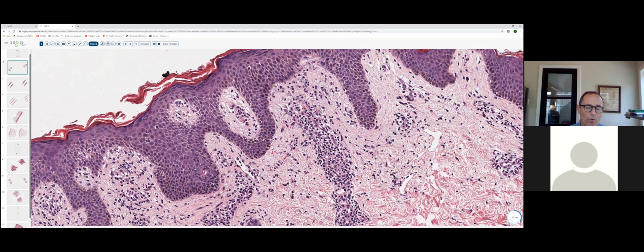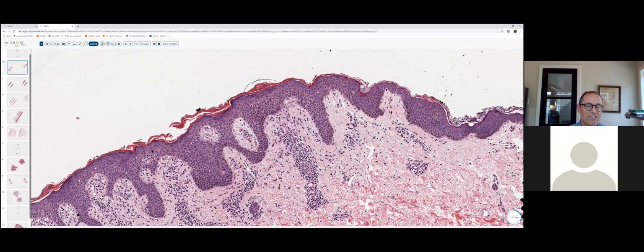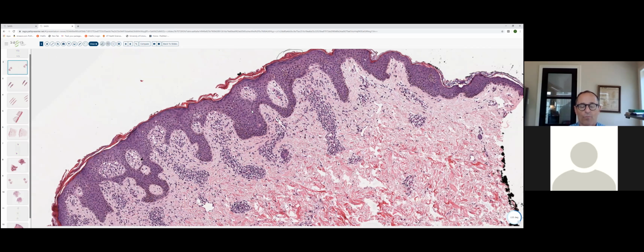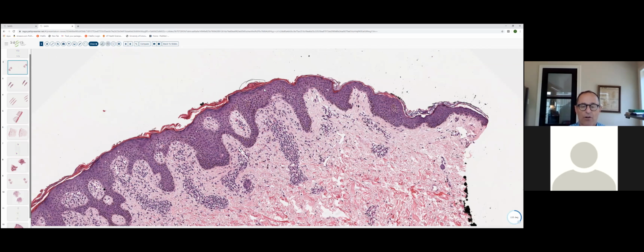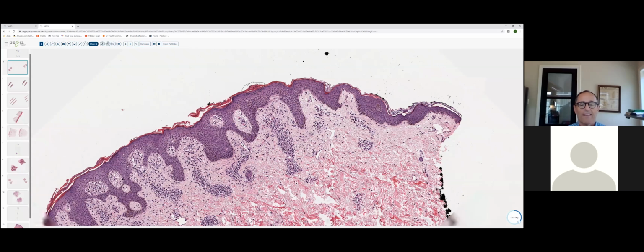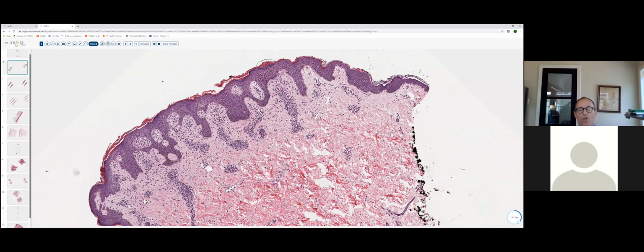So taken together, what we have here is a spongiotic and slightly psoriasiform dermatitis with a little bit of scale crust in the stratum corneum. And this is our prototypical picture for a very focal spongiotic or eczematous dermatitis.